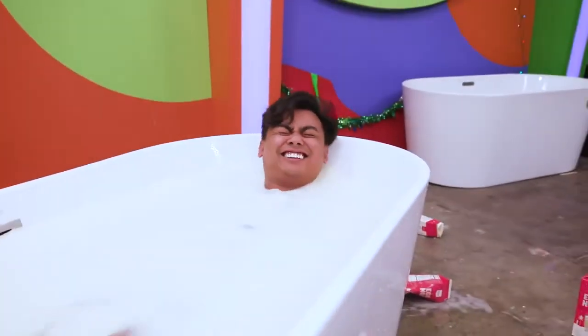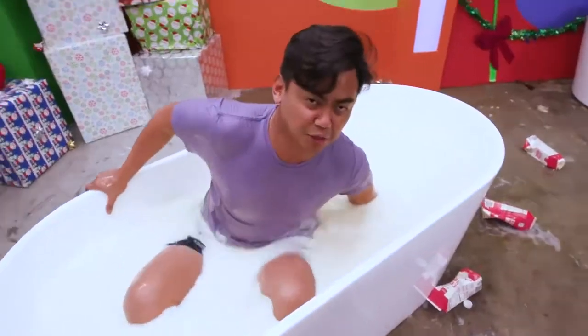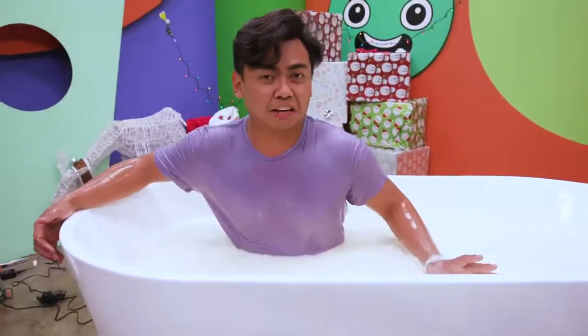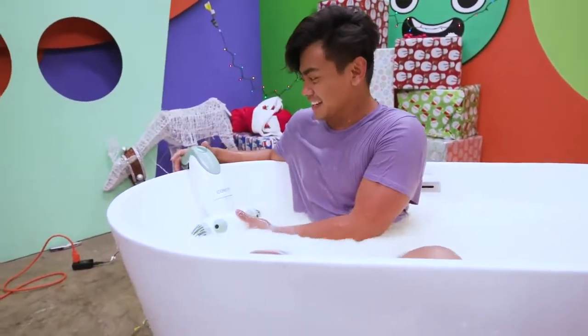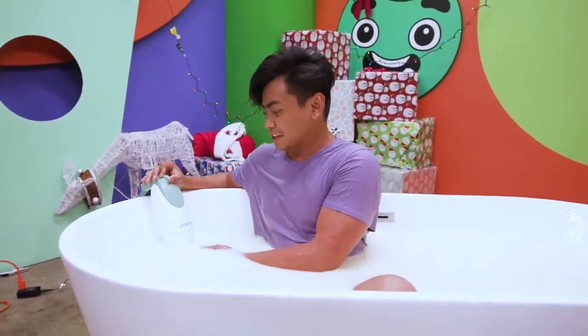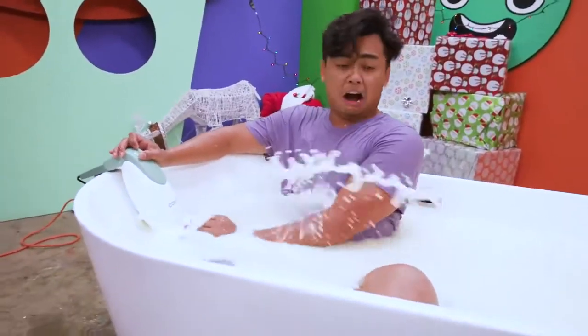It's so cold. No. Okay, I think I'm good. Oh dear. Okay, I have this contraption that can turn a bathtub into a jacuzzi, okay? With a press of a button, this thing will convert into a jacuzzi. You don't believe me? Check this out, it's pretty dope.